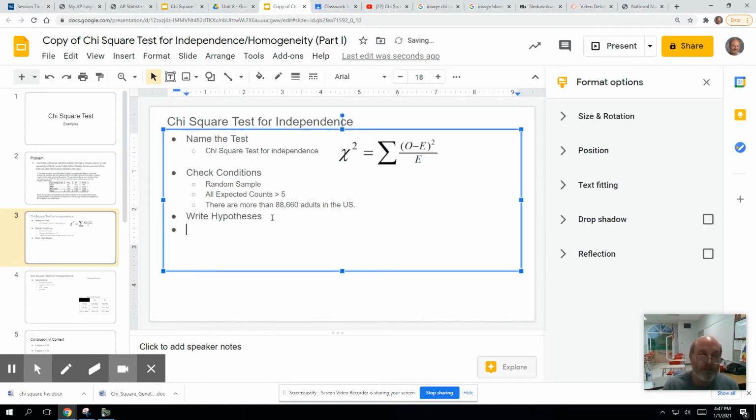Now let's write our hypotheses. So we're going to write our null hypothesis, which is going to say that age group and whether or not someone eats 5 or more servings of fruits and vegetables per day are independent.